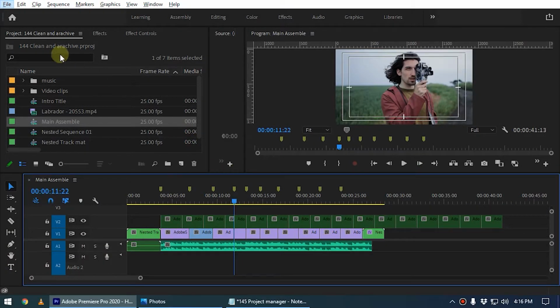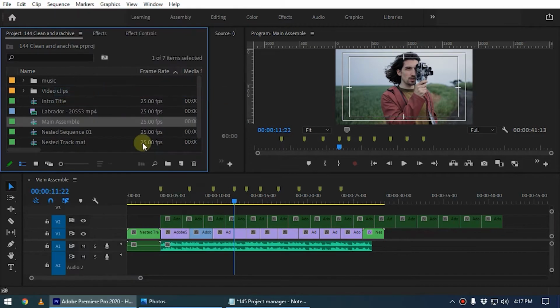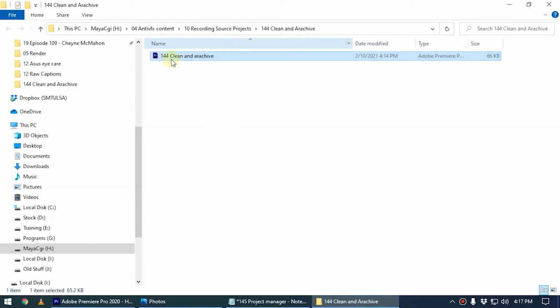In order to do that, you may be thinking you can right click here and reveal the current project file in Explorer using this command. And you can see the Premiere file. You cannot copy this and email it to another editor, because he cannot start editing on his computer. This is the only Premiere project file. It does not contain any links to media files.